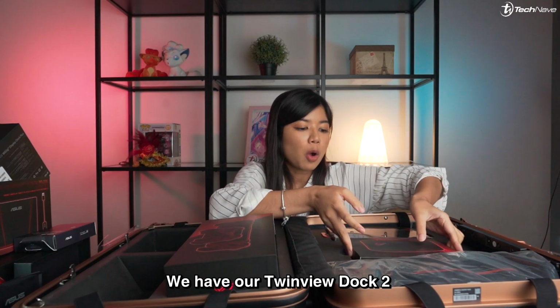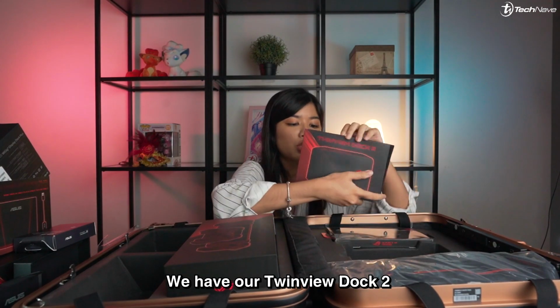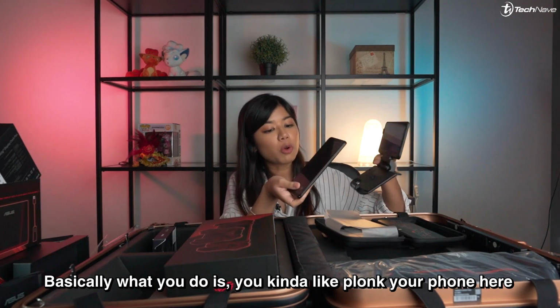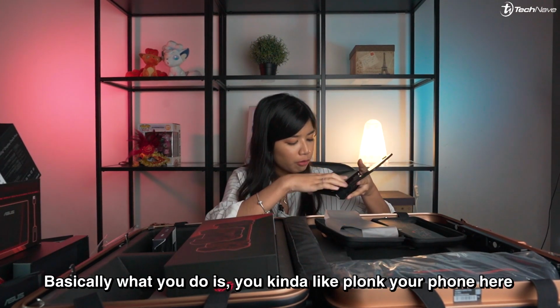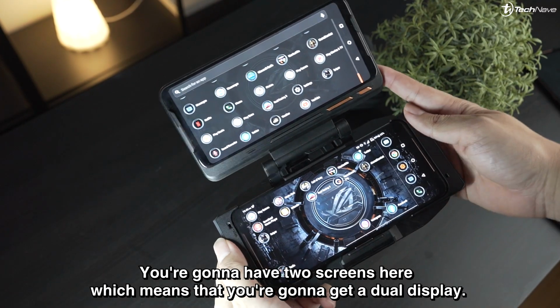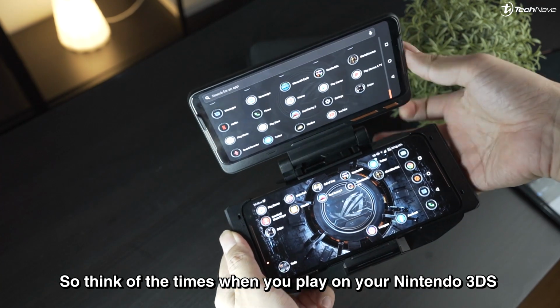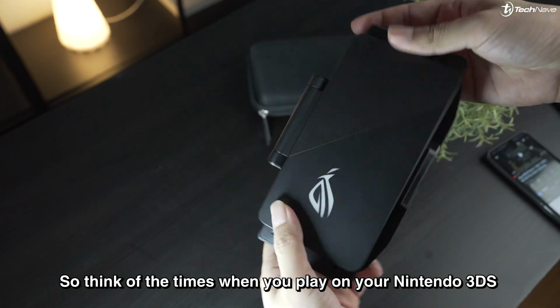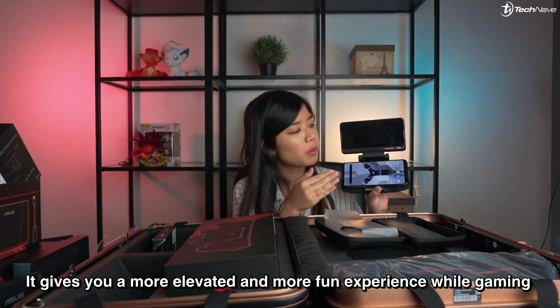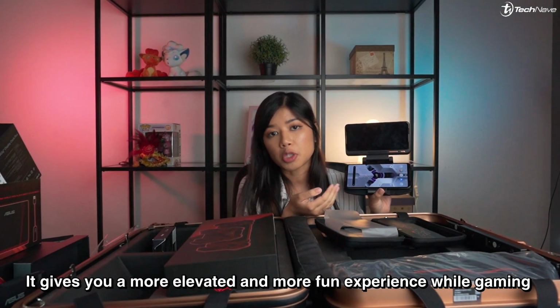We have our Twin View Dock 2. Think of it as like your Nintendo 3DS. So basically what you do is just plonk your phone here. After that, you can turn this on. You're going to have two screens here, which means you're going to get a dual display. So think of the times when you used to play on your Nintendo 3DS, you have two screens. Yes, it's exactly the same as that. It gives you a more elevated and more fun experience while gaming.